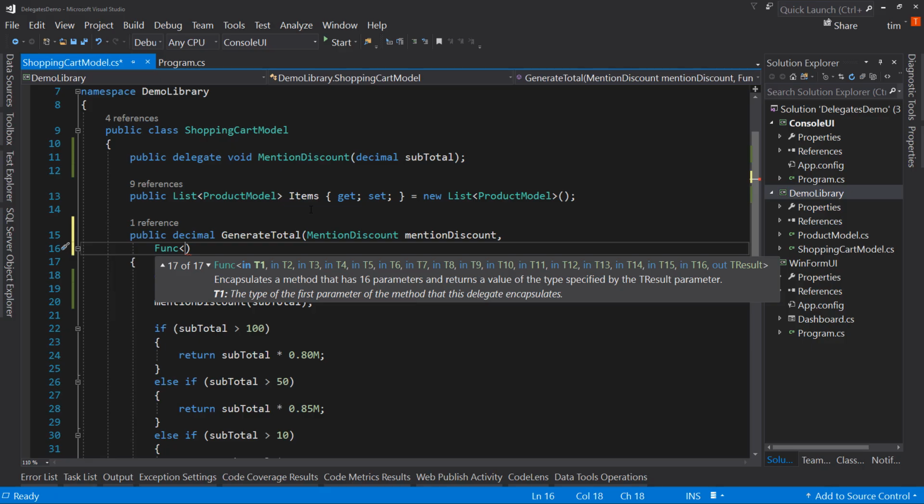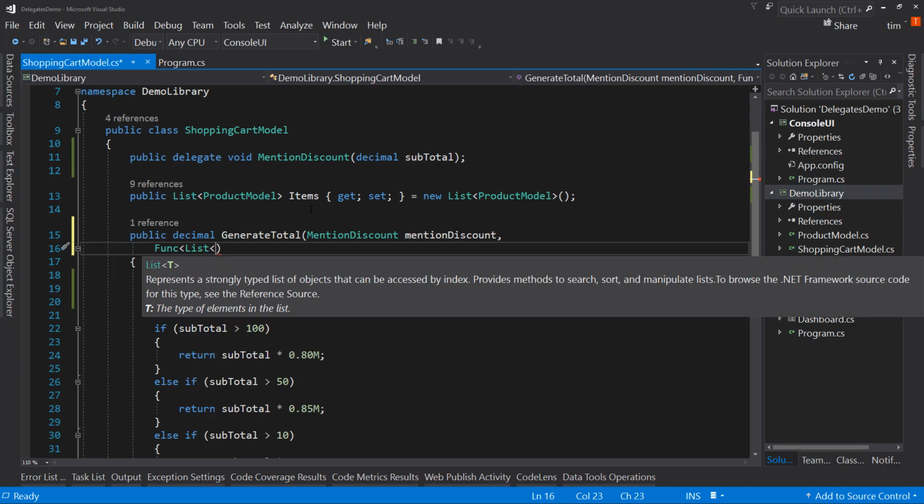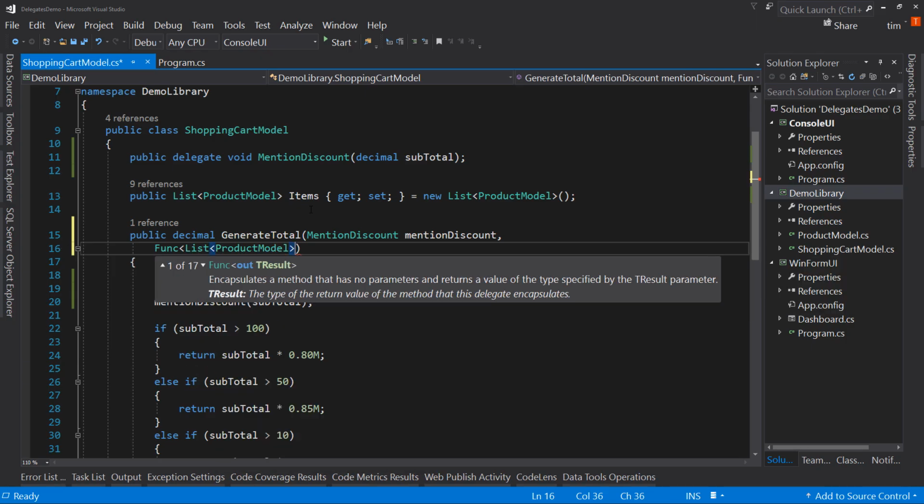So the Func, we're going to pass in first a list of ProductModel. All right, that's going to be our shopping cart items. And the reason I do that is because I want to actually have the whole list there in case I want to do something besides just work with the subtotal. Subtotal is great, and we'll pass that in as well, because we've already calculated it. But just in case I want to use that count of how many products are in the cart, or give a discount on certain products in the cart, or any of those kind of things, I want to pass in that list of ProductModel.